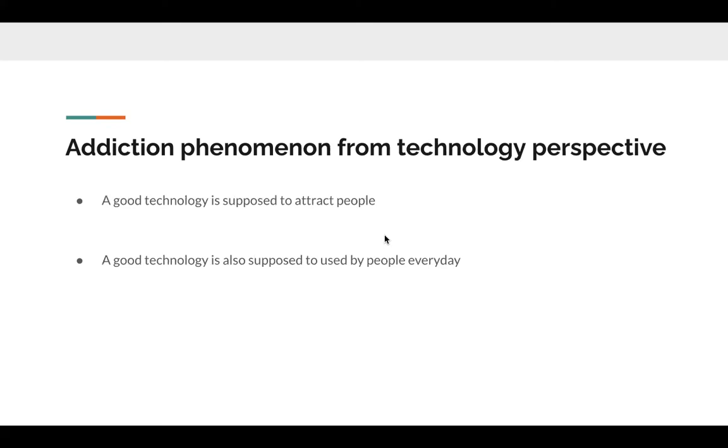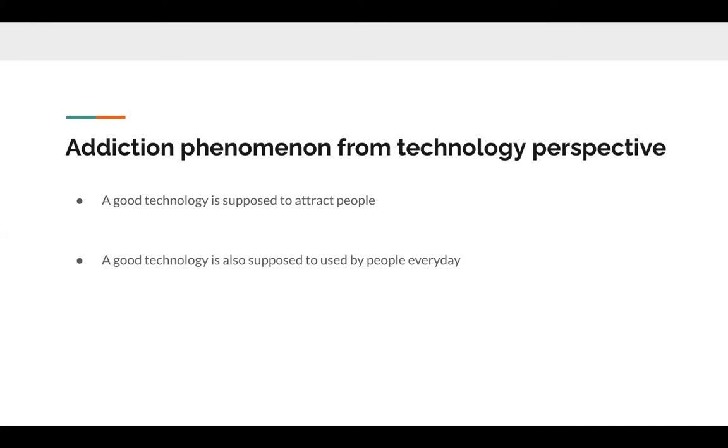And why were these technologies made to attract people in the first place? That's simple. Useful technology is supposed to attract people and keep them using it. For example, a diet tracker application on mobile phones helps users get diet information on every meal and pushes a summary at the end of the day to tell users how many calories they took during the day. It also makes a suggestion to the user on whether the amount of calories is healthy or unhealthy. And it has a bunch of videos that can help the user prepare their diet meals. Like, how convenient is that? This also attracts the user to spend too much time in front of the screen.